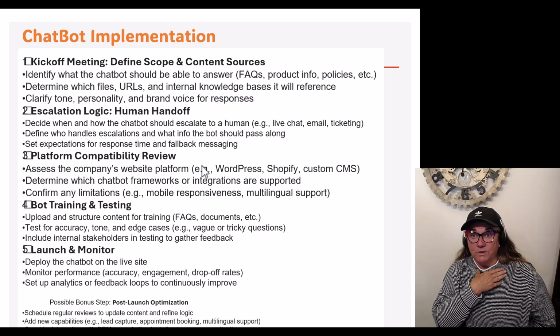And then we decide what that human handoff point will be. Are we capturing this information in a CRM tool? And then the platform compatibility. What website do they want to put this chatbot in? And then I figure out how is it compatible to the different tools I can create the chatbot with.